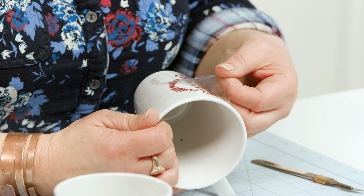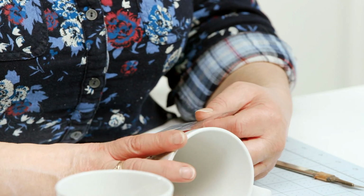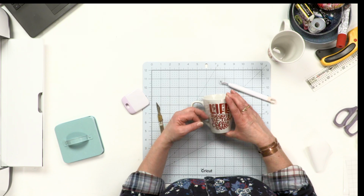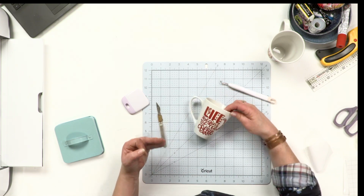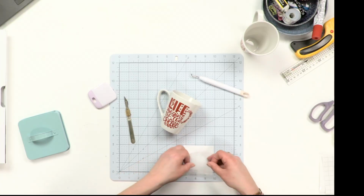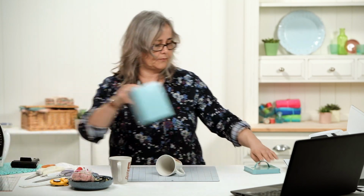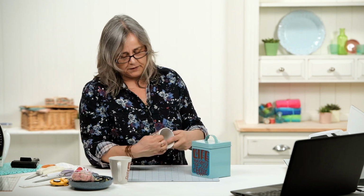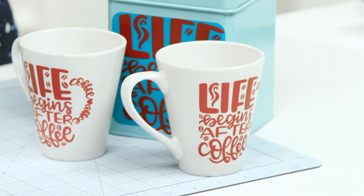And then again, even though it's a curved surface, you can peel the transfer tape away really easily. Like so. To leave your design on your mug. And put your transfer tape back on a piece of backing sheet. So there you go. Essentially, you've got a gift set there for a coffee lover. And it's all from materials that you haven't bought brand new. It's all from plain cups that were knocking around in the back of the cupboard, plain sugar canister that was knocking around in the back of the cupboard.